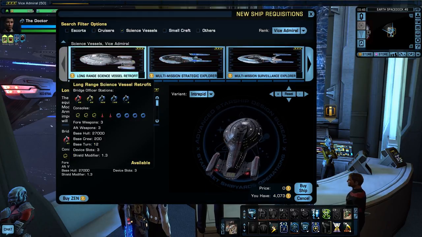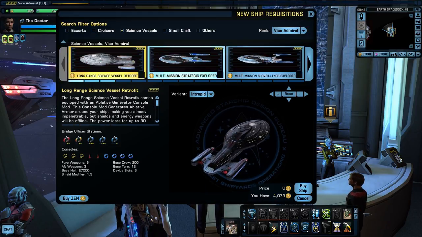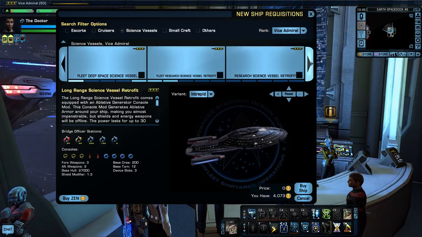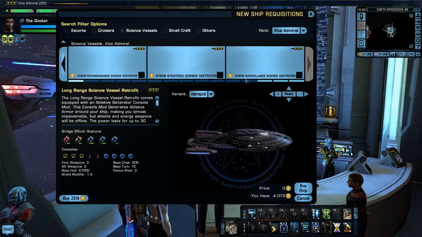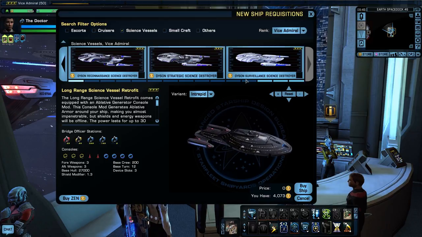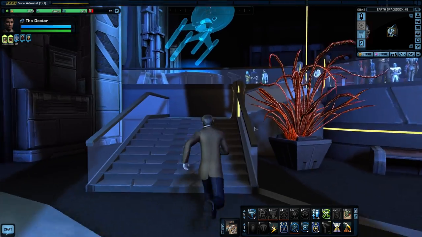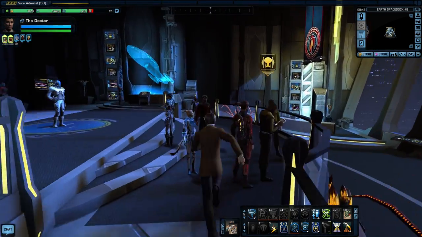Go to Vice Admiral. And you've got the Z-Store ones, or C-Store ones, I've already shown you. These are all the C-Store ones. And then fleet versions, of course, of those. So, I mean, just a total amount of science ships on Federation side. It's ridiculous. That's why the Dyson has a lot to go up against.